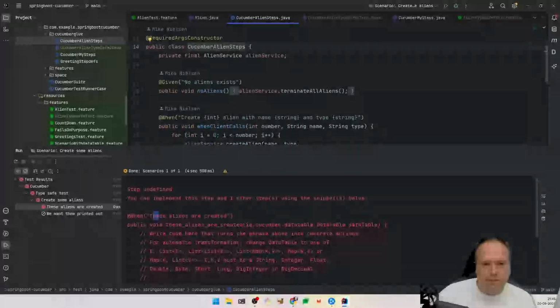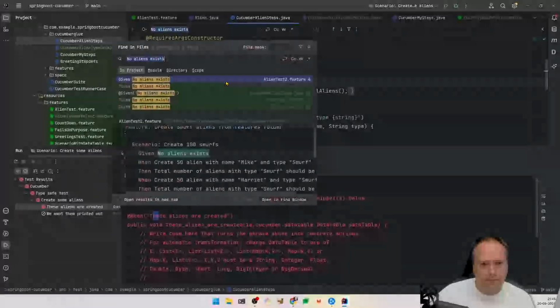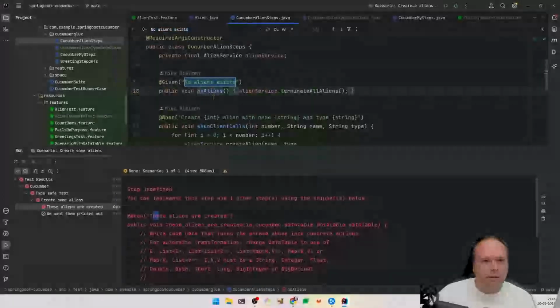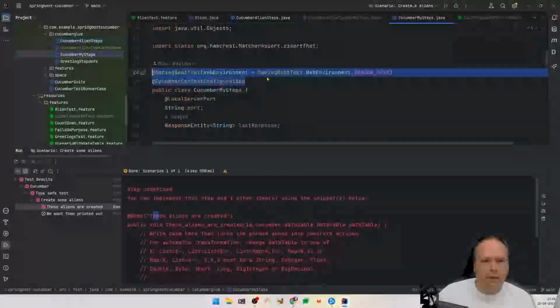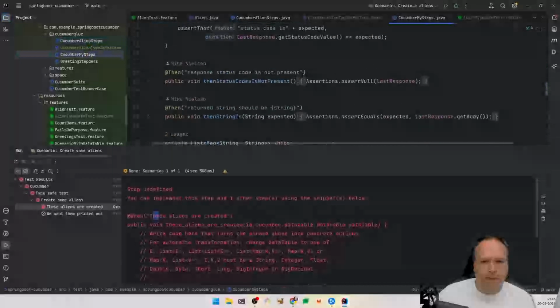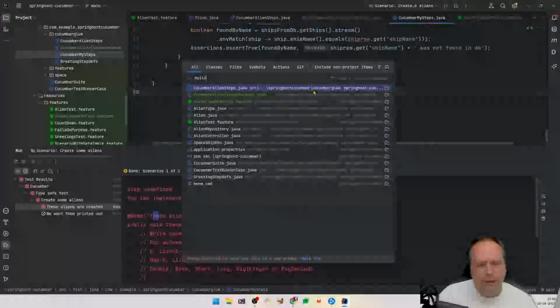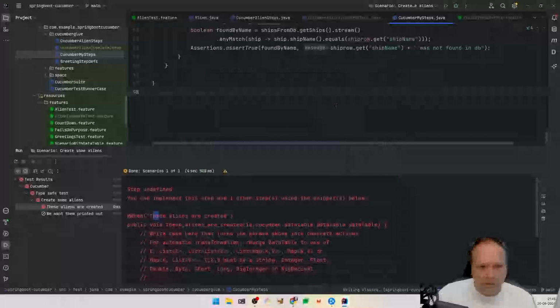So type safe steps. This should actually be okay. I think I have to rebuild, that's why. So let me just rebuild. So I'll say build. Yes, that is build project. Let's see if we can see the steps now.